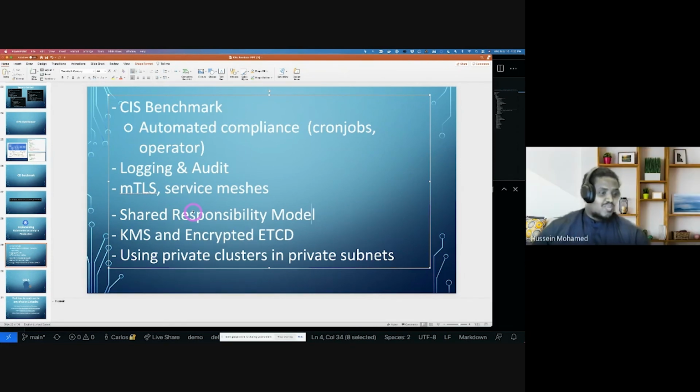Well, drilling down a bit more, using the shared responsibility model, a lot of things come into play, like KMS encryption and etcd encryption. Well, etcd you don't need to worry about that much, but for some of the managed clusters, the secrets generally are not encrypted.